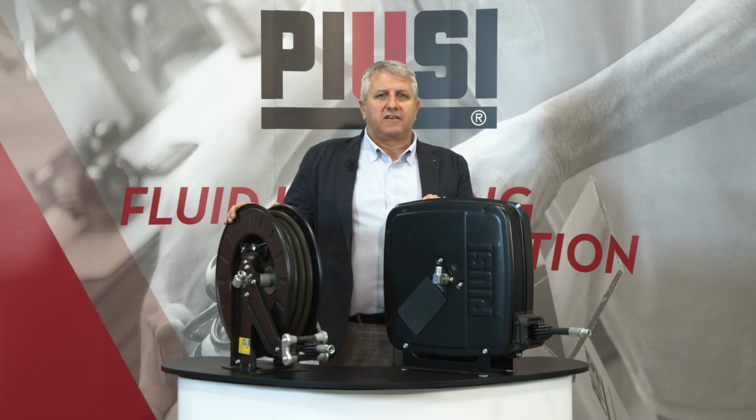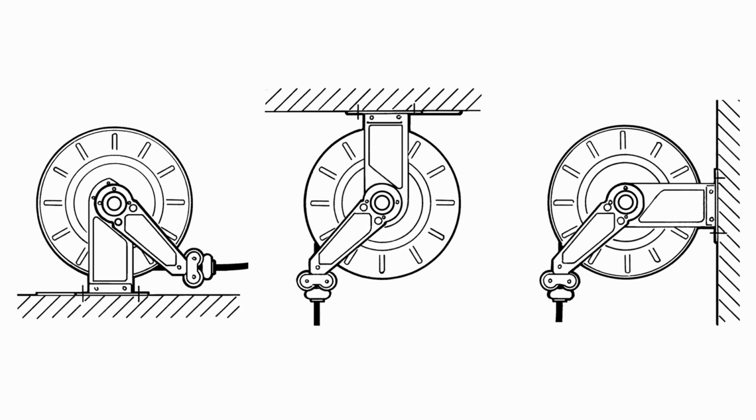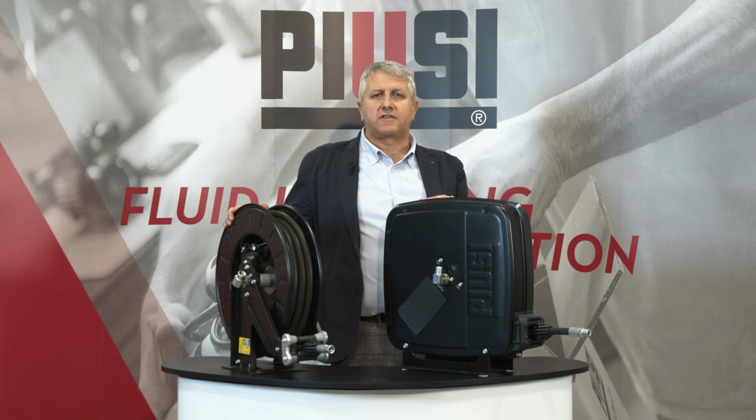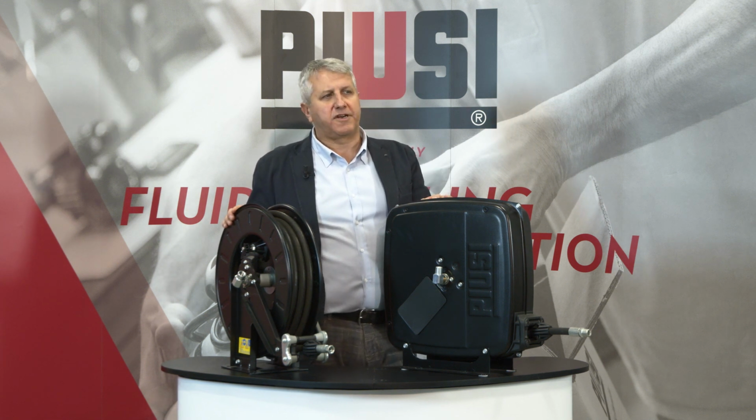The range of grease hose reels includes a sturdy steel structure, adjustable arm brackets for easy positioning on the roof, wall or ground, and protection on request, optional fixed or rotating support plate, and heavy-duty spring. A 4-roll hose guide on the arm facilitates the unrolling of the hose, avoiding friction that would cause gradual deterioration. A ratchet prevents lock-up when the hose is completely extended. They can be supplied with or without hose, 3/8 or 1/4 versions available, 15 meter hose length, 400 bar maximum operating pressure.